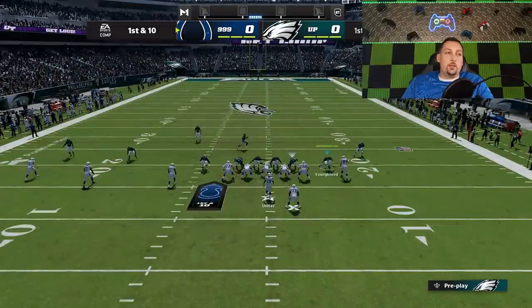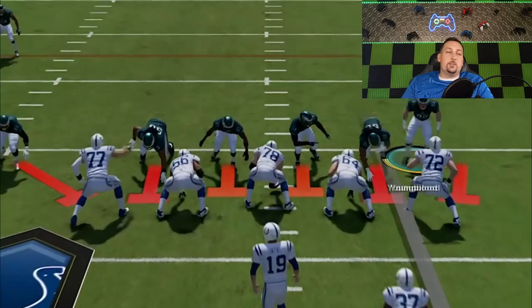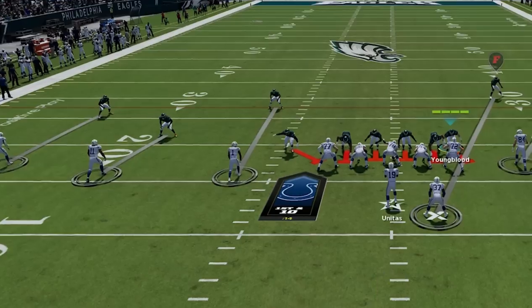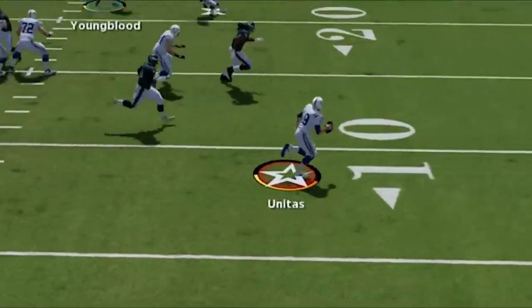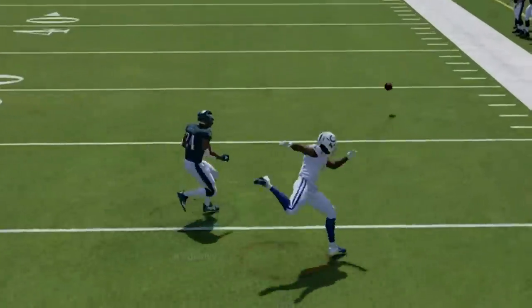So we'll go mid blitz here. Said easy setup, just got to bring this guy in opposite the running back, and we're going to get an instant lane here. Run away, run away. That was a close one. That was close. The defense was there, though.